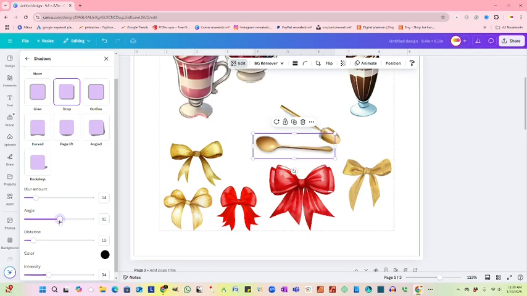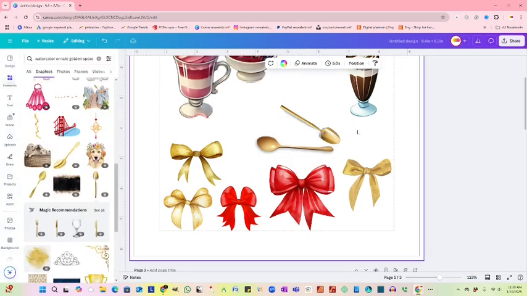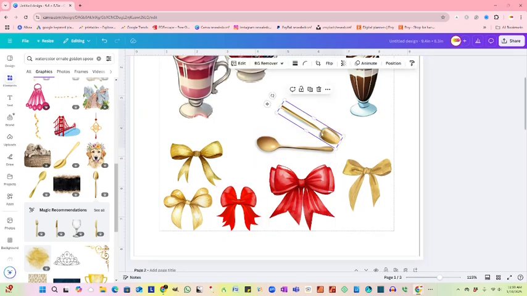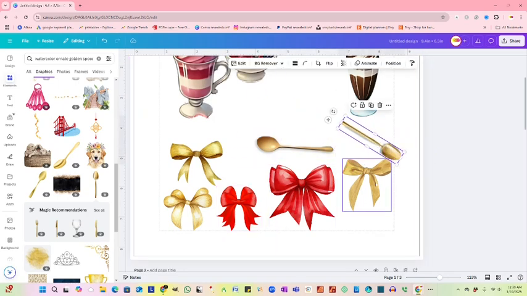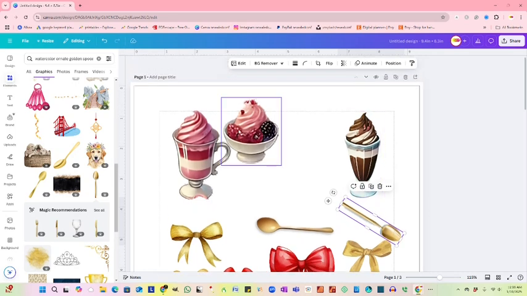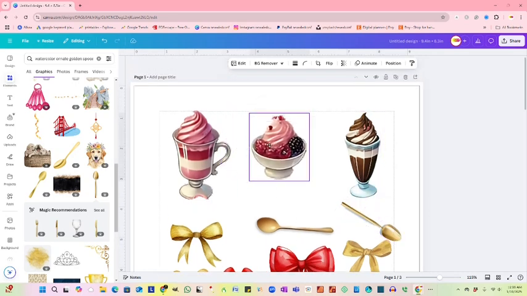Reduce the intensity. So I want it to be subtle. And the angle. No, the light will come from the top. Okay. How's that? I'm gonna put this to the side.